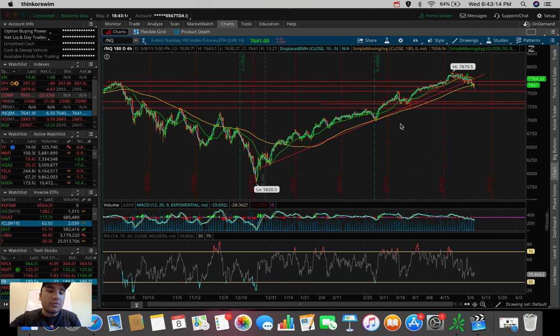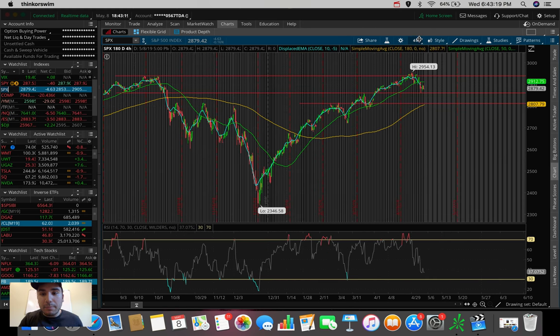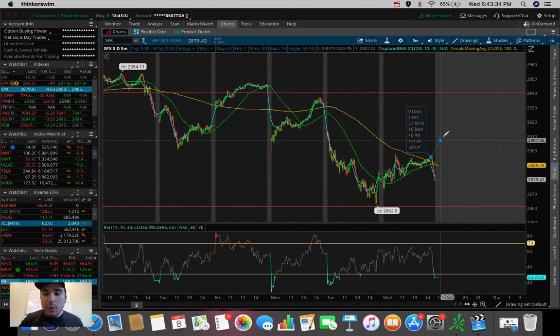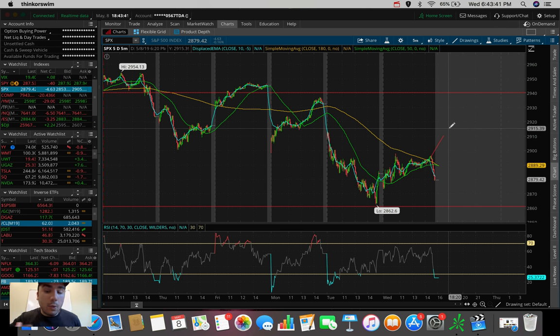And let's say we didn't really get that big sell-off towards the end of the market. Let's say we ended up breaking those levels of resistance at the 180 SMA towards the end of the market. At that point, I wouldn't be 100% set on it being a bull trap, right? Because let's say we ended up closing strong, maybe cracking above 2900. At that point, it could be a bull trap, but it wouldn't have been 100% confirmed. So just keep an eye on those differences there.